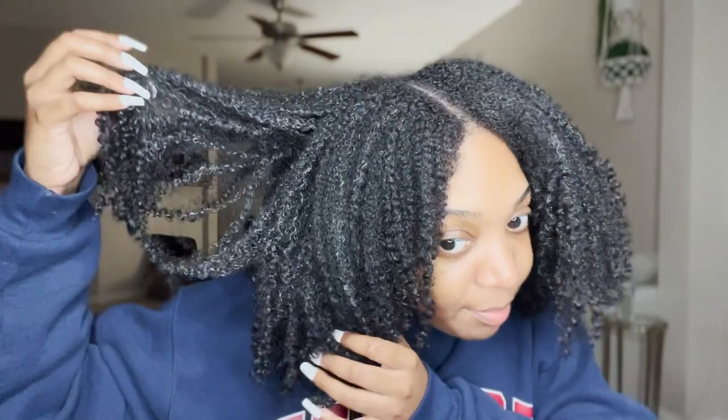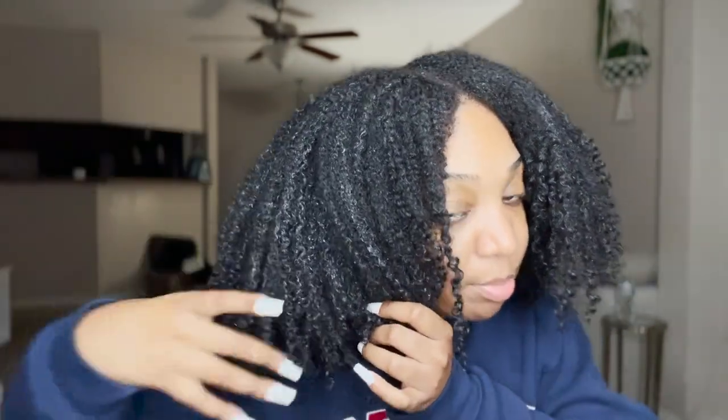So I'm giving the products a 10. My wash and go, I'm giving it an 8, and let me tell you why. I'm giving my wash and go, as for what it is right now, an 8. Just because of my own fault, I did use a little too much. So I am getting a little bit of white buildup residue, but I do think that will go away. And I'm also giving it an 8 because me personally, I don't like that when I touch my hair, there's oil on my hands. That's not for me. I'm used to touching my hair, running my hands through my hair, flipping it around, all that stuff. And there's nothing on my hands. And that's because of me using a gel.